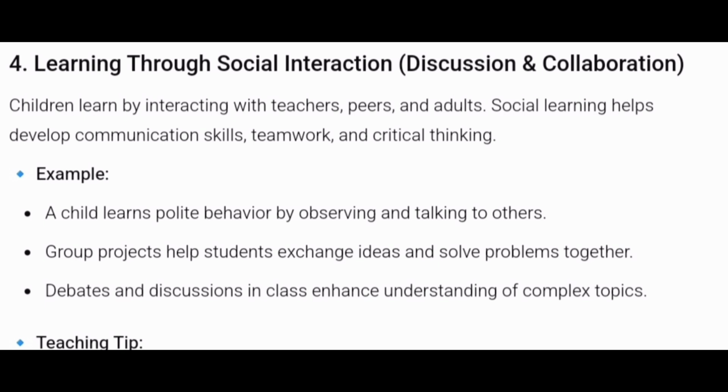If you are an extrovert, which means you get along with people very easily, you are not an introvert, you don't feel shy, you like to take part in social gatherings, social festivals, any type of birthday parties, wedding parties, then you are a social person. So you will have very good communication skills, which means you know how to talk with people, you know how to behave, you know what type of personality you should carry, you know what type of dress you should wear, right? So that is the example of social interaction.